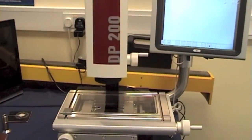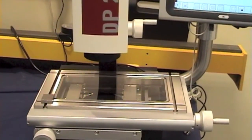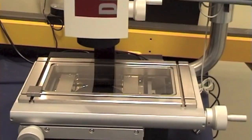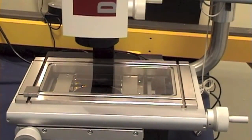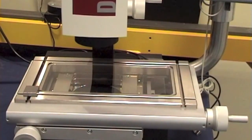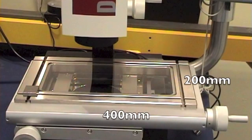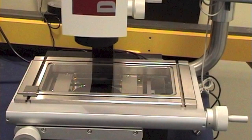The DP200 is a digital camera system that views small areas of a large XY stage. The range of the XY stage are available from 200 by 100mm, which is the one being demonstrated, but there are also a 300 by 200, 400 by 200 and 500 by 200mm options.